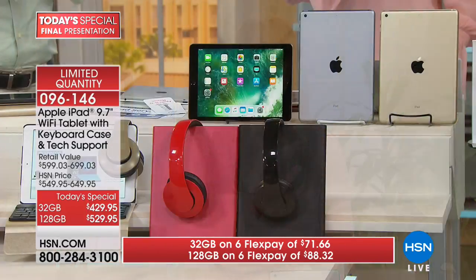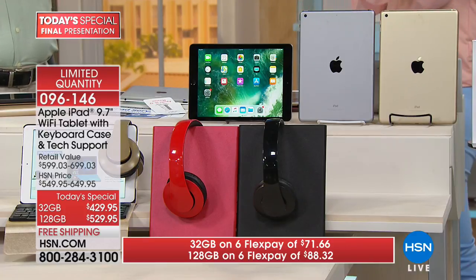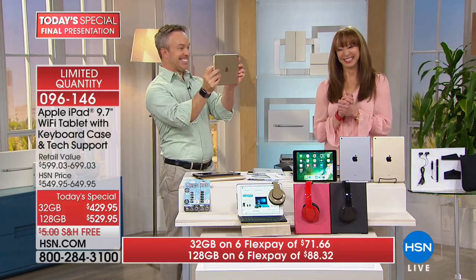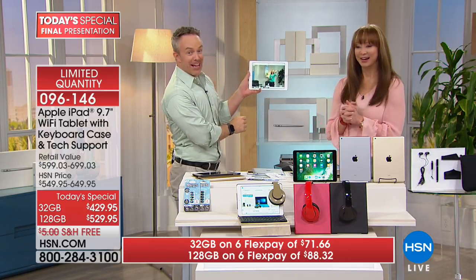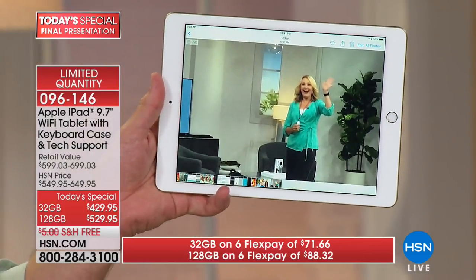It is a blip on the radar when we do iPad. I so look forward to these days, you know that. I really do. It is fun. Hi, Lori. I always like to see what you're doing. Just taking pictures, zooming in on Lori. I was ready. I had my camera right there. Exactly, you were. Bill, awesome job today. My pleasure. It's always so good to see you. Apple makes it fun. Yeah, you do. All right. Thank you, my friend.